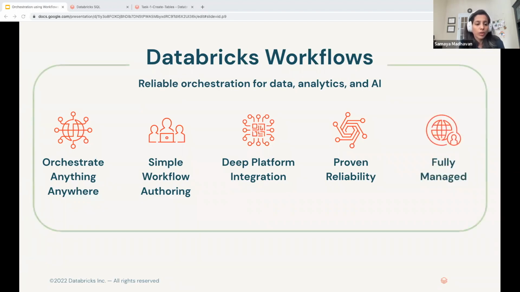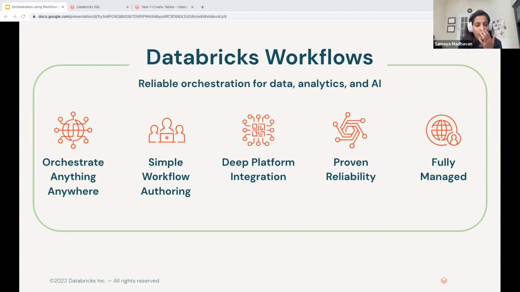If you think about our competitors like Airflow, you will need a significant infrastructure team working to keep these pipelines up and running when you orchestrate your tasks, which is not very fault proof. But with Databricks, you don't need any infrastructure teams, and Databricks Workflows is a fully managed service. Therefore, you're integrated with the platform, and you don't have to worry about the underlying infrastructure or the software that you need to get this going.